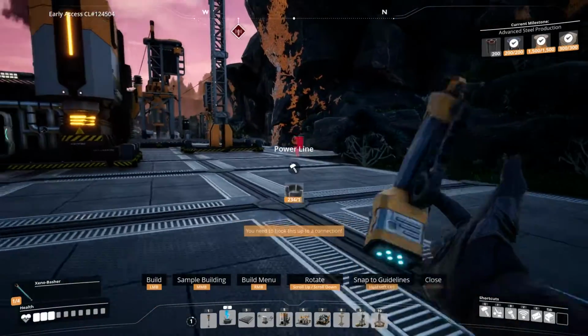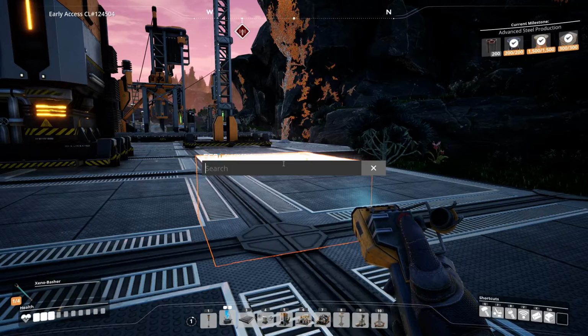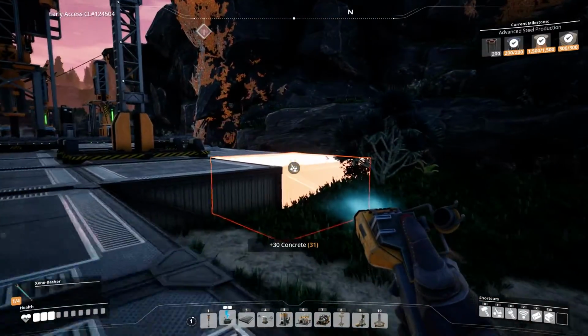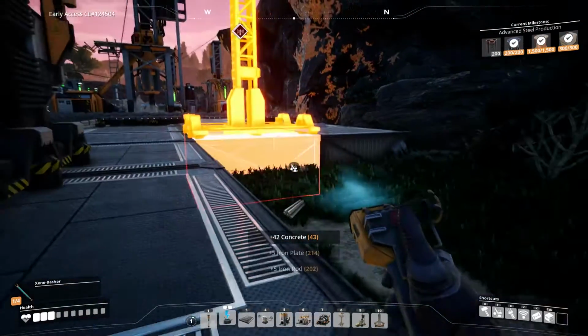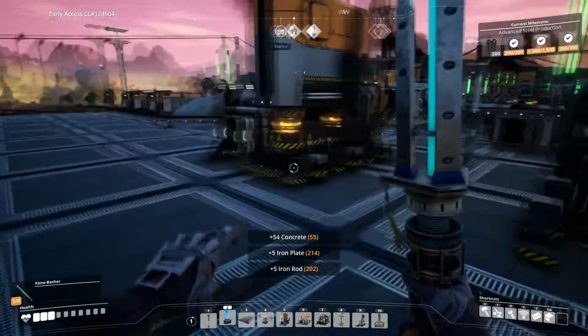Let's see. I can save a little bit here by... Oop, that's the wrong button. Control. There we go. I cut those back. I don't need those right now. Get myself a little bit of concrete. There we go. Saved some concrete.